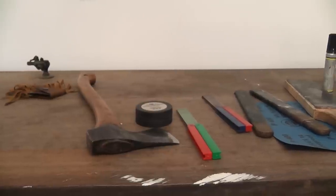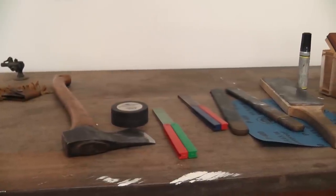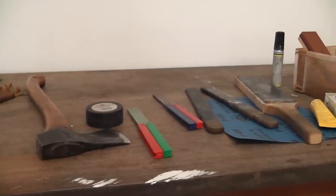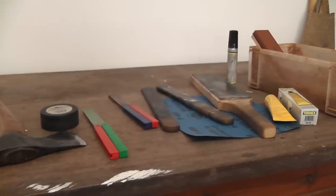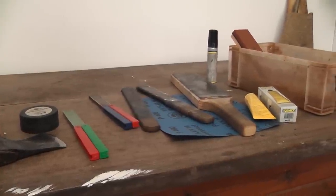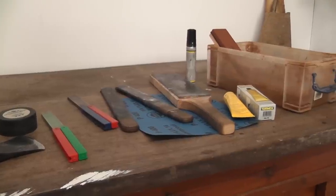So there's various stones that you could use for sharpening your axe, whether it be a Grand Force puck, a diamond stone, or even wet and dry sandpaper stuck to a board. But what we'll show you is how to use a conventional double-sided waterstone.